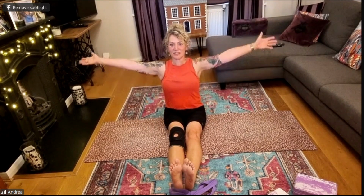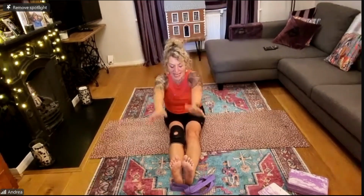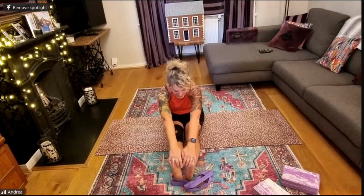Hands are just resting on the thighs. Inhale, lengthen your spine, pull the tops of the shoulders down. Slowly, arms reaching out. As the arms reach up, the tops of the shoulders pull down. And hinging forwards, bringing your hands to shins, ankles, or maybe taking the feet.